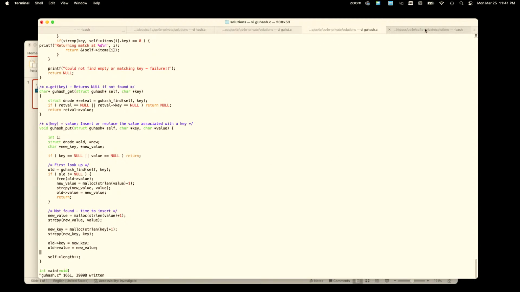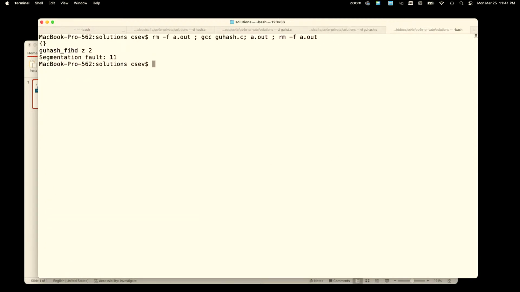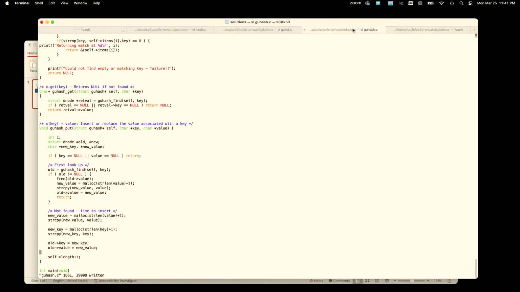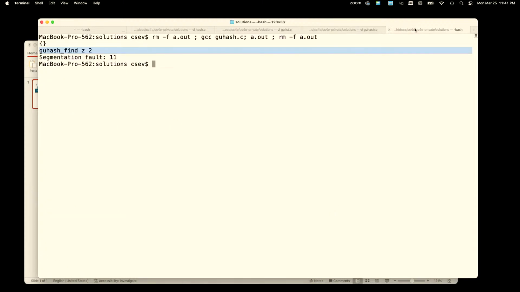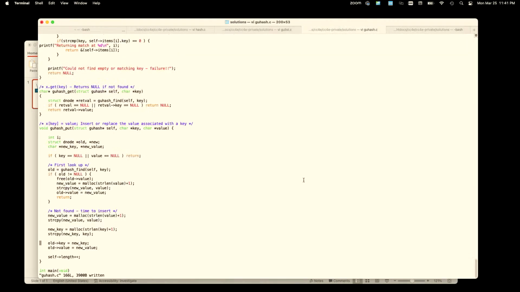Okay, so we blew up badly. We did a find. I think we're doing the put here. Did it print out okay? Yeah, so it printed the empty list out okay. And then I was trying to insert one. So we're in put. Let's see. I'm just going to do this. I'm going to succinctify some of this. Oops. Oops, undo.